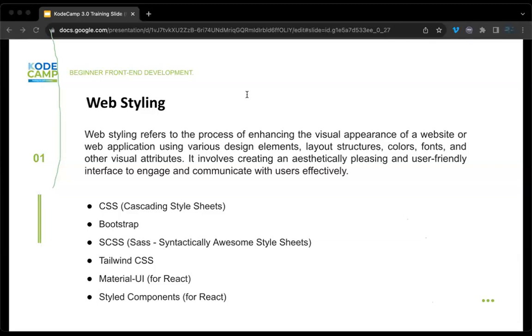Basically, for example, when you visit a website and the whole styling looks like it's not even friendly. You cannot communicate with the website properly, then you get tired. You understand? So you just close the website and leave because it's not really interesting. The appearance is not enticing or user friendly. So that's why styling is very, very important and essential for the website.